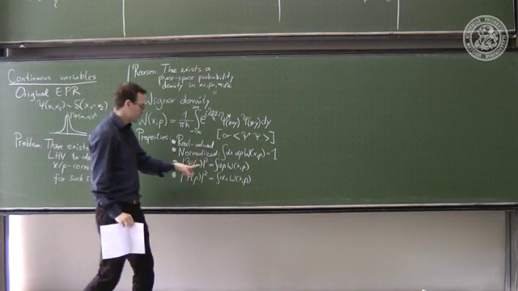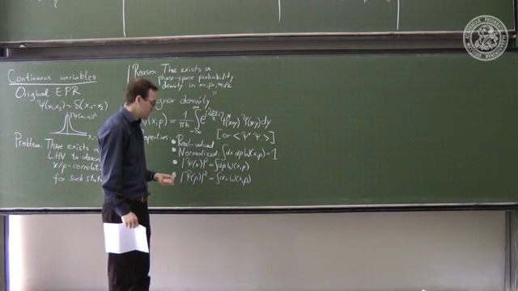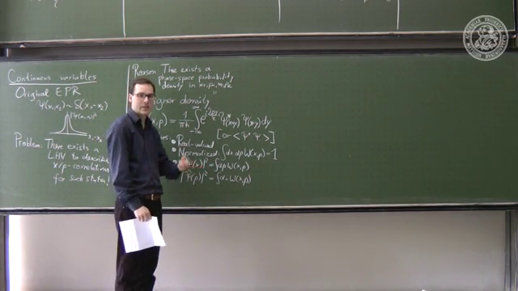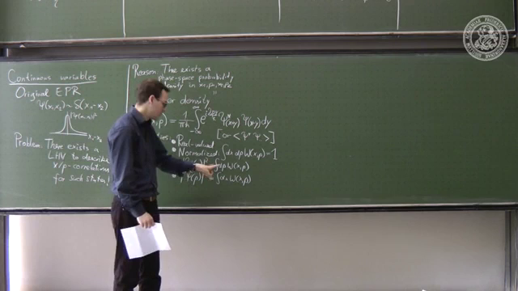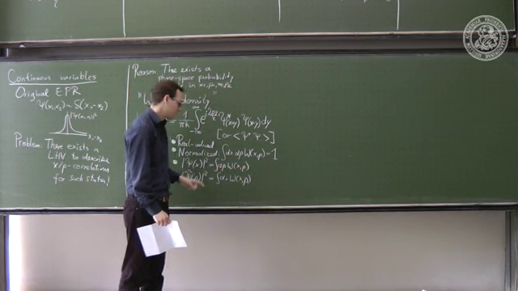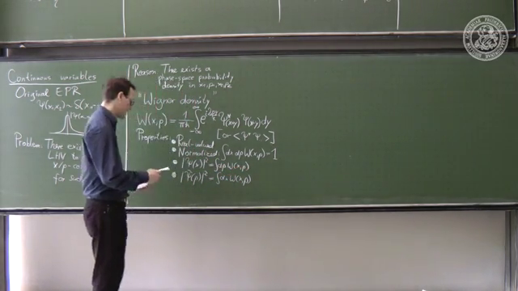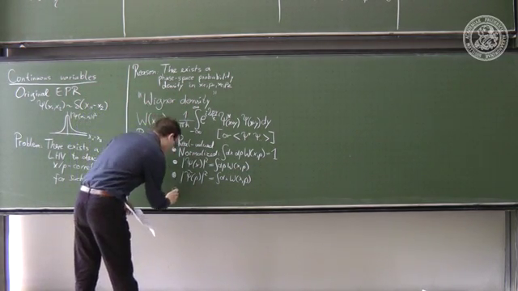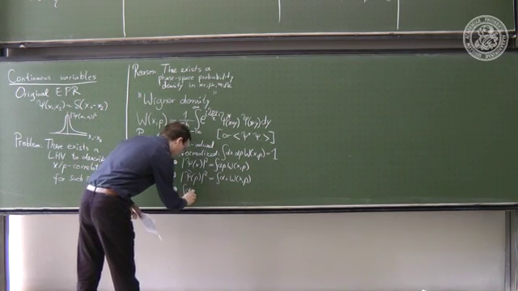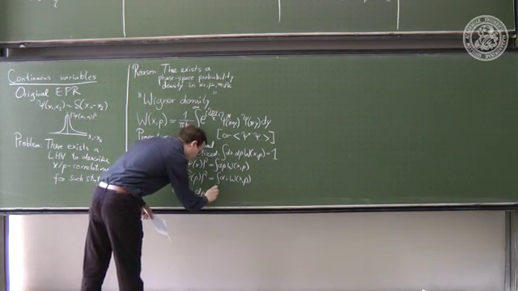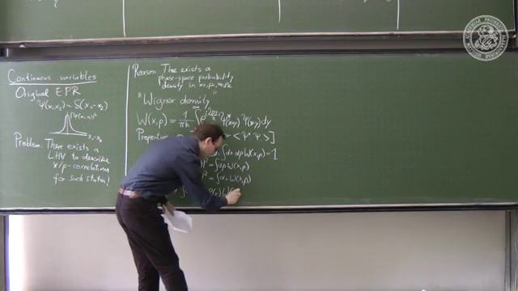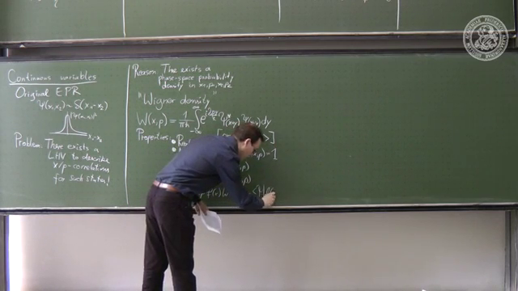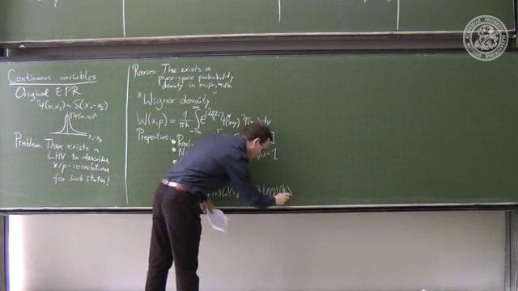And now, since this is true, then you can evaluate immediately any expectation value of the position or the position squared or any function of the position simply by multiplying that function with the Wigner density and integrating over both position and momentum. So, for example, the integral dx dp f of x W of x comma p is really the same as taking the expectation value of this function of the position operator.